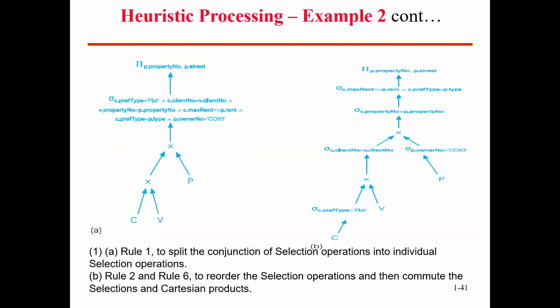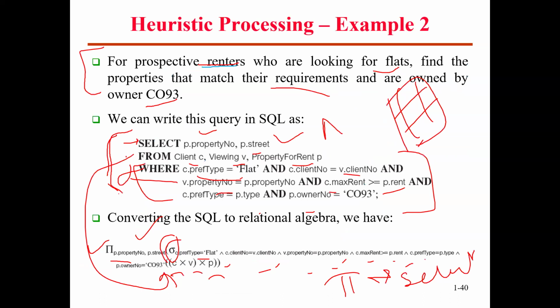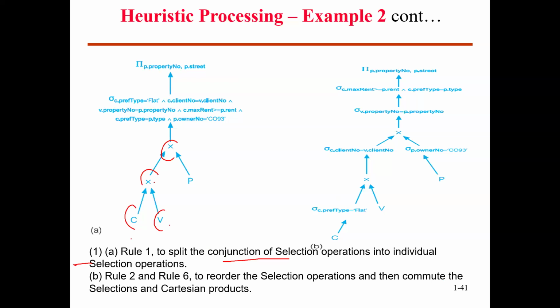Done. Next move. So applying the first rule and the second rule and the 6th rule to split the number of selections into individual selections. So we have C and V cross, and then both of them cross with P. We have it like this only, right? C and V crossed, both of them cross with P. This is clear now. Now here we have all the predicates, all the where condition. And what do we want? We want to select only 2. This becomes our root. So this is the initial canonical form of our query tree.